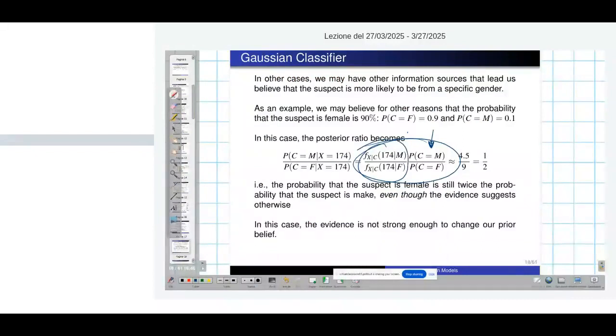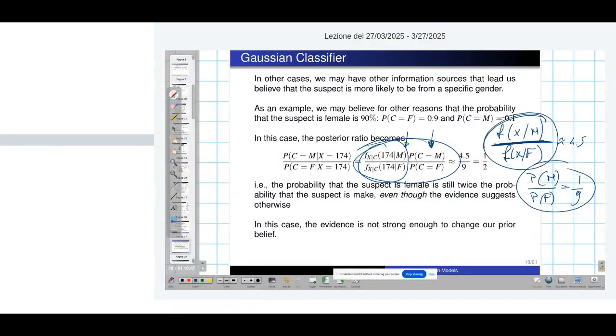So the class conditional ratio tells me the probability of seeing 175 in the male class divided by the probability of seeing it in the female class. It's not probabilities, again, I use the word probability, but it's likelihood. I use probability because it's probably easier to understand. But it's about 4.5, but then the prior probability of male with respect to female is 1/9. So when I combine these two, this suggests that I should go towards the male class.